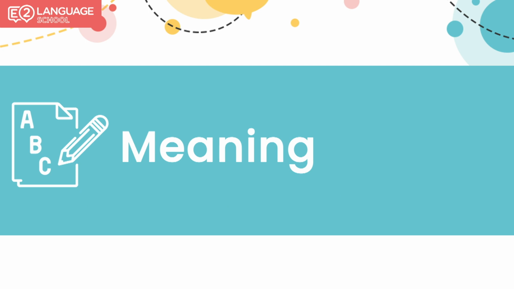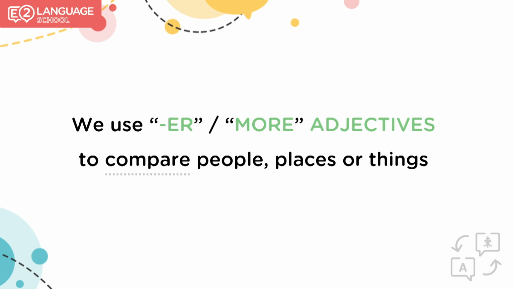So what do we use ER and more adjectives for? Well, we use them to compare people, places, or things. Now, if the word compare is an unfamiliar word for you or a new word, take out your dictionary, pause the video, and research this word. This is a really key word to understand.